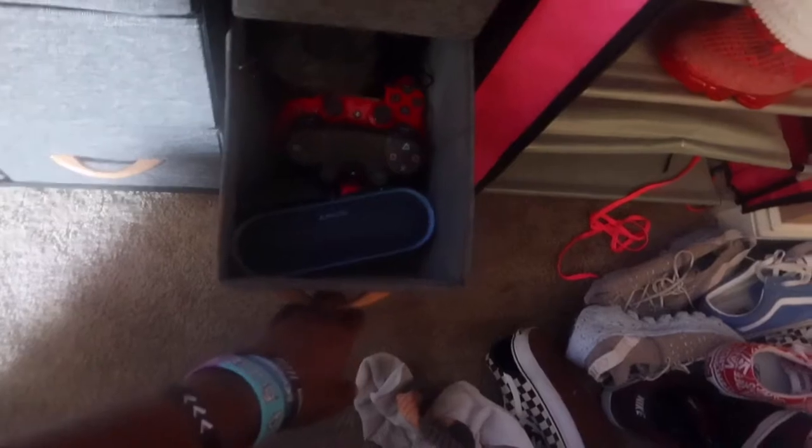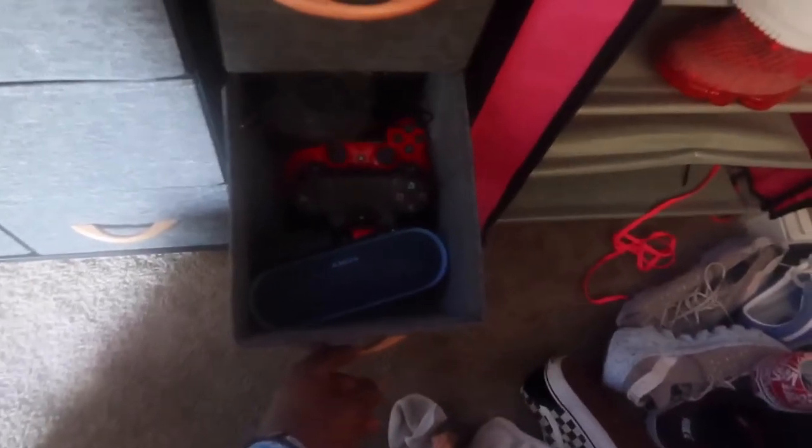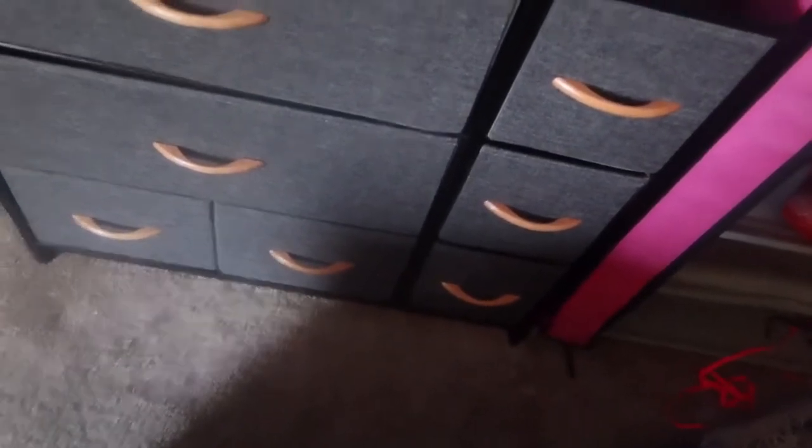Right here is all electronics — I have PlayStation controllers, my camera mic is up there. I just don't have a stand to hold the microphone; I have to order one. I also have my camera charger, a speaker, and some wires down there. On the very bottom, this is where I have my braces — ankle brace, foot brace, knee brace, whatever you name it. I also have gloves, knee braces, and rags. That's basically it — it holds way more stuff, takes up less space, and this thing is pretty light but sturdy and solid. I love it.